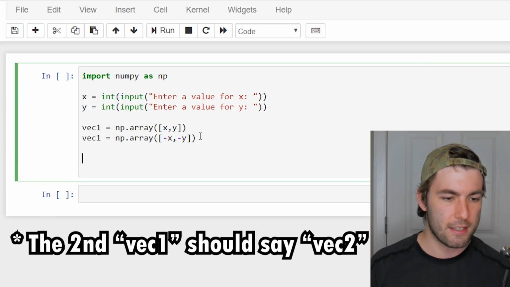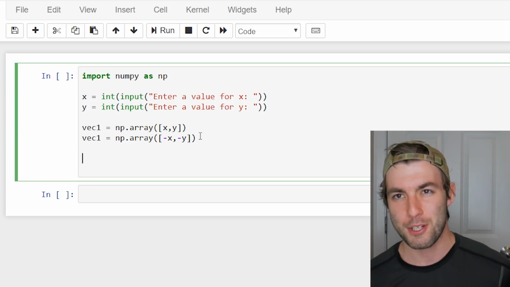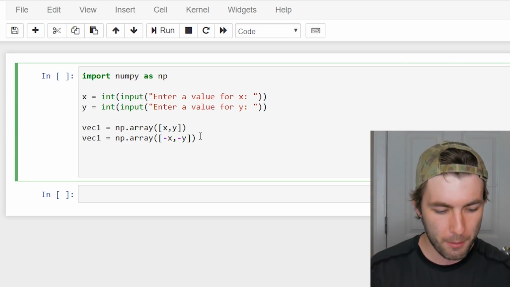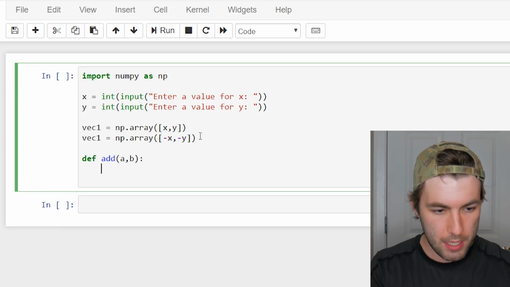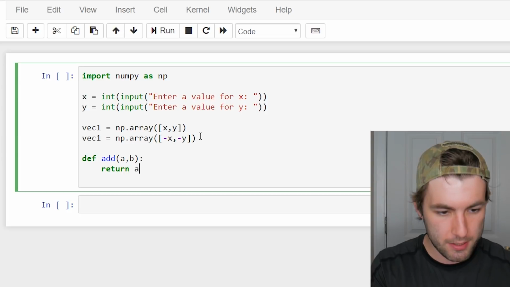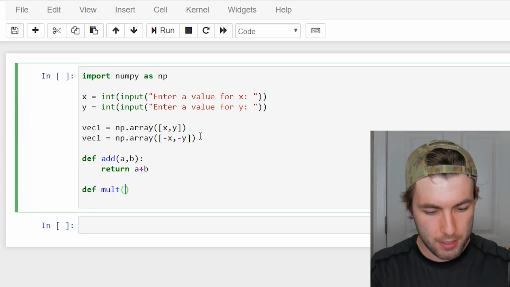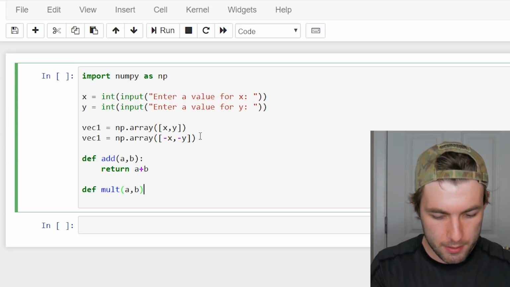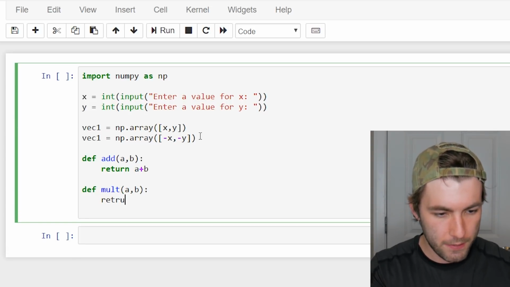Now let's get into the meat of this. Let's define some functions to do some stuff. It might be a little bit overkill to create a function to add numbers together, but just humor me here. So let's define a function add that takes two parameters a and b and returns, plot twist, their sum. And then define another function mult, which takes two other numbers a and b, or they can be the same number, it doesn't matter, it just depends on what you pass to it.